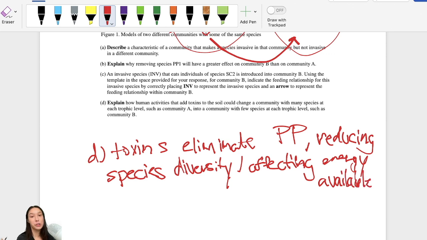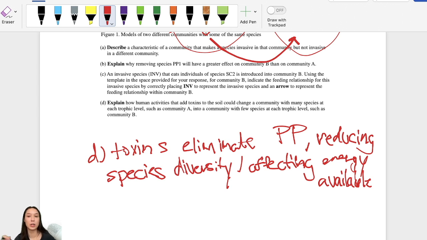Another thing that you can say that we do go over at the very end of the curriculum is the idea of biomagnification. So if anybody remembers biomagnification, it was the idea that toxins in the environment get magnified at every trophic level, right? So if you're at the top of the food chain, you are ingesting the most amount of toxins, right? It's going to increase every single time because of the amount of food you're eating. A mouse is going to eat a lot less food than a human. If there is a certain amount of toxin per gram, let's say, the mouse is going to ingest a lot less toxin than you are, just based off of the pure amount of food that you're eating.